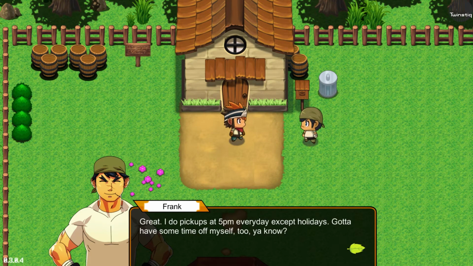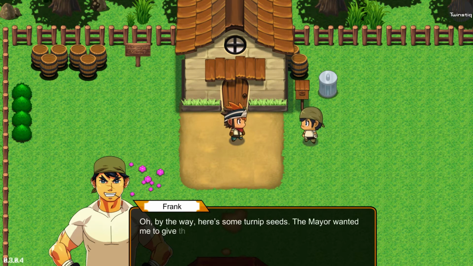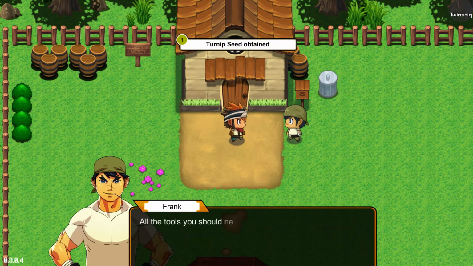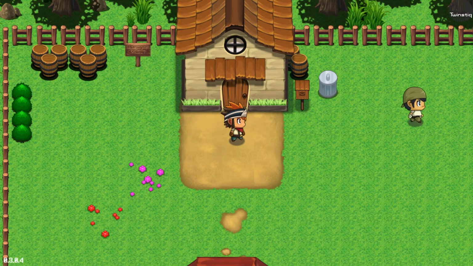It's the same as in Harvest Moon. 5 p.m. every day except holidays, he'll come pick up whatever you've put in that box and sell it for money. He also gives you some turnip seeds to start, which is what you saw me plant earlier. But you'll actually get to see it grow this time, hopefully.